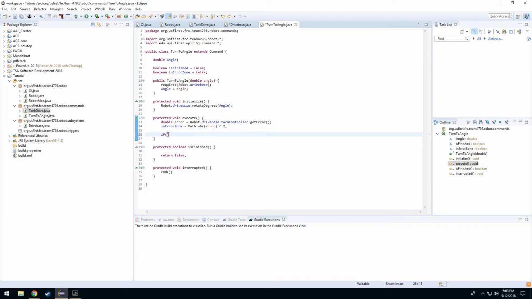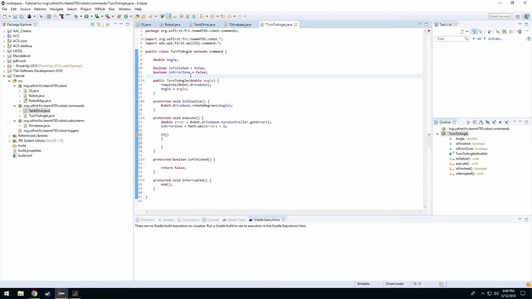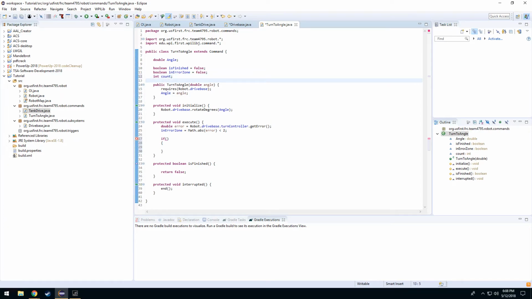And then we can just write a little if statement. We don't want to just stop it the second it's underneath 2 degrees, because the robot still has momentum, so it could slide out of there. If only on one clock cycle of the Rio you're there, it doesn't mean you're in a good stopping spot. So we're going to have another variable called count, and count will take care of how many clock cycles we're inside this error zone.